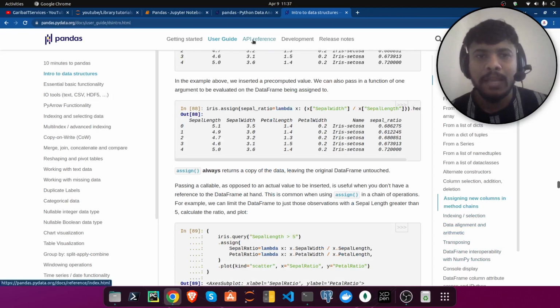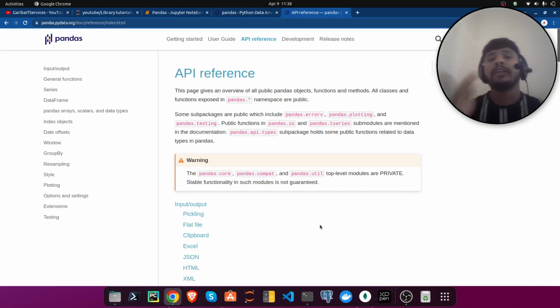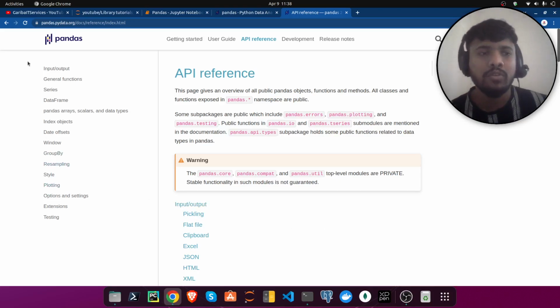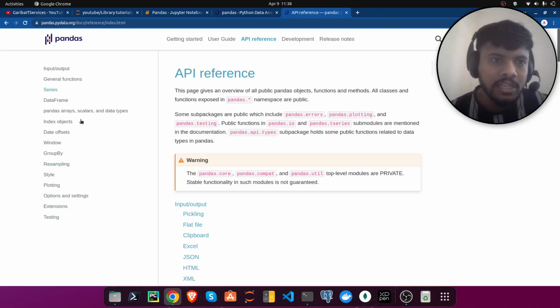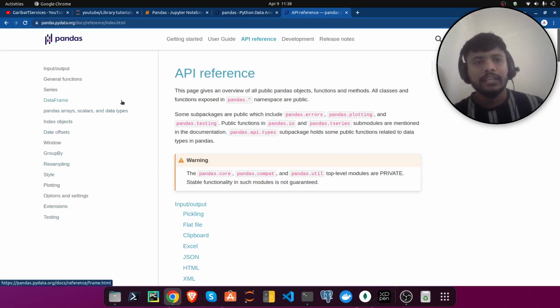Then in the API reference, friends, you will get which kind of datasets we can read and manipulate. Here, if you look inside, friend, you will get input/output, general functions, Series, DataFrame, pandas arrays, scalars and data types, index objects, date offsets and many more.